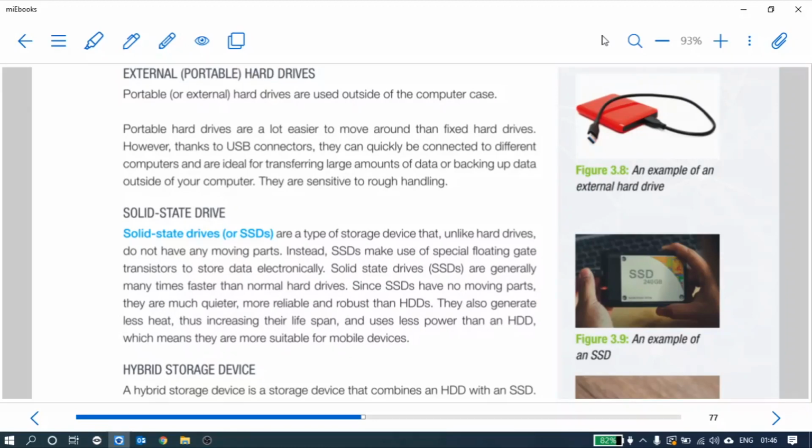Because of this, it has a number of features. It is faster, it is more reliable and durable, it generally lasts longer as well. However, disadvantages are that because it is faster and new technology, it's more expensive per gigabyte. And they usually don't come with the same amount of storage. To give you an example, a hard drive might come with 1 terabyte of storage, which is 1,000 gigabytes, whereas a similarly priced SSD would only come with about 240 gigabytes of space.